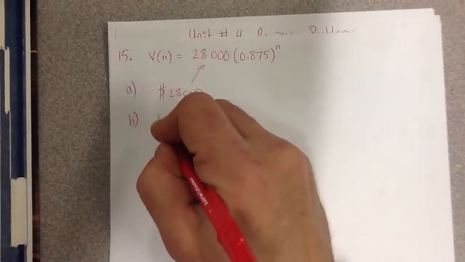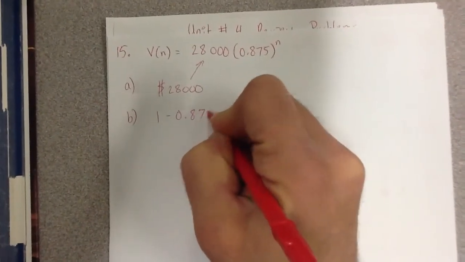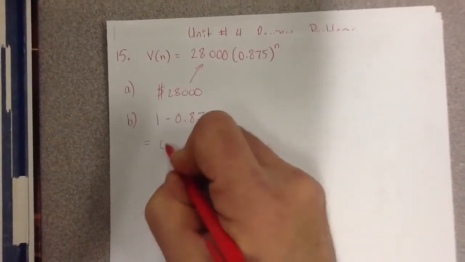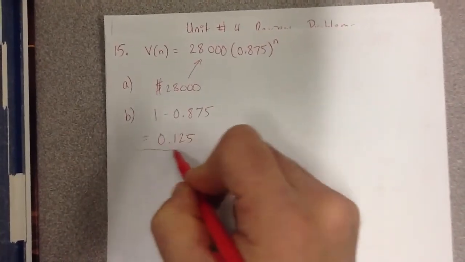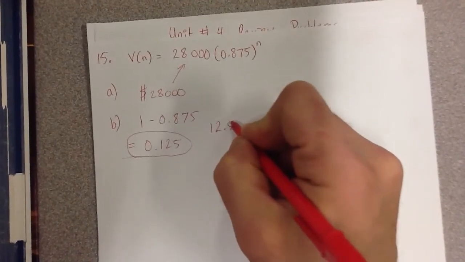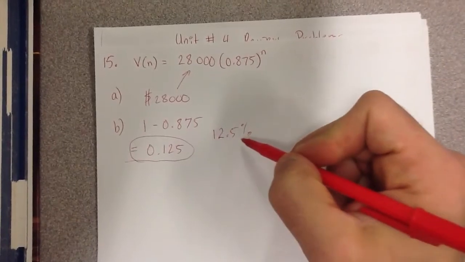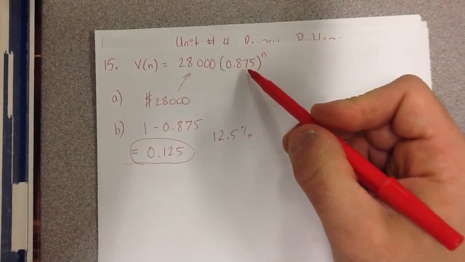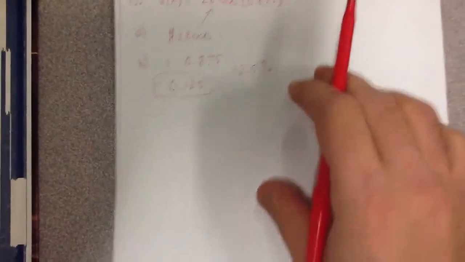So how do you figure out how much it's depreciating by? Well, you just take 1 and subtract the common ratio, or the base, and you will get 0.125. Okay, so this is how much it depreciates by. It depreciates by 12.5% per year. Since it's depreciating by 12.5% per year, your common ratio is this. It's only worth 87.5% of its original worth. And there's plenty of questions that I've done on this.